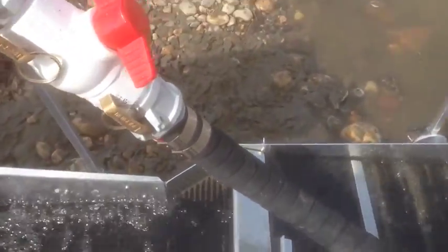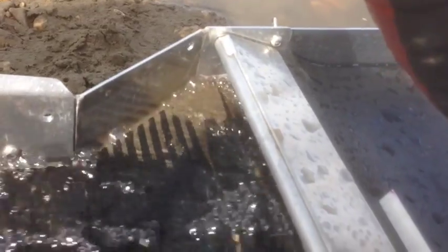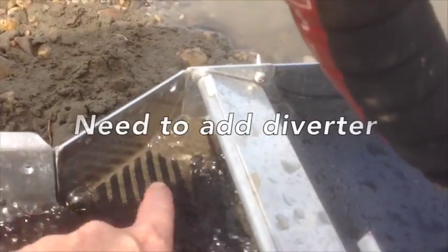So I basically took the dam that was here out just to see what's going to happen. And lo and behold, just as I thought, it's going to plug up on the corners here with sand. I've got to put something there. All this material is dancing around there pretty darn good. I had to lower the flow down a little bit — I had it way too high, it was just blowing everything out. Everything in the UR was pretty well clean. Just had to drop the flow down a little bit.